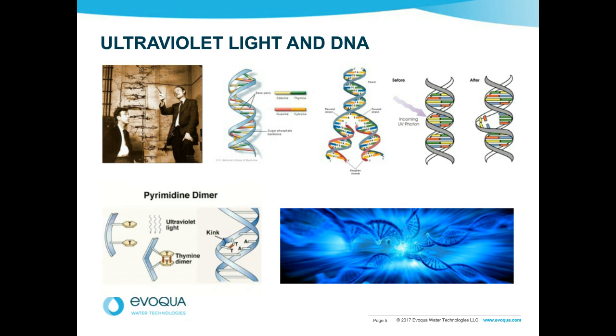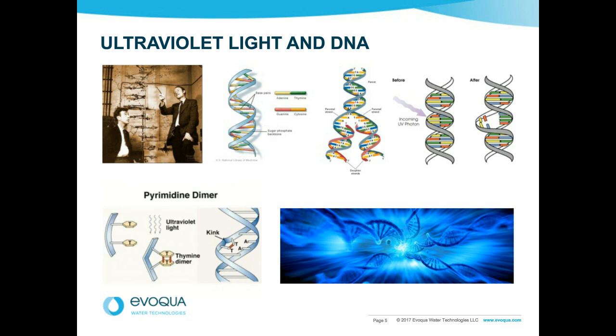The next picture to it shows the replication, the healthy DNA replicating. So two daughter cells are formed from one parent. Then 2 becomes 4, and then 4 becomes 8, and so on. That's healthy cell replication. When DNA absorbs UV light, the rungs of the ladder, those cross bonds, they vibrate so violently that they rupture. And then the fragments form bonds with their neighbors.